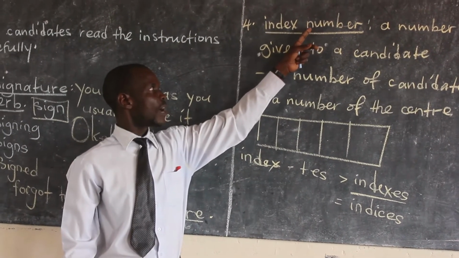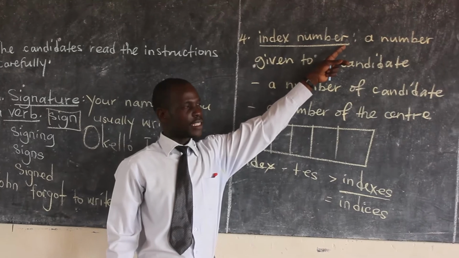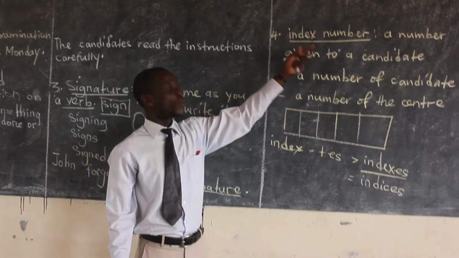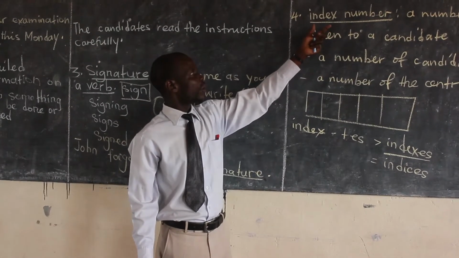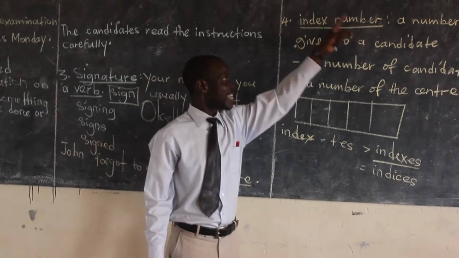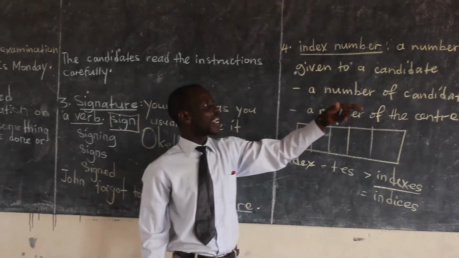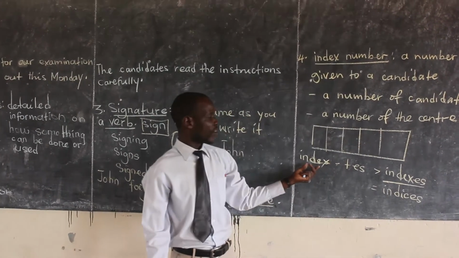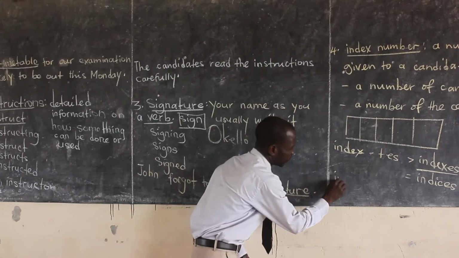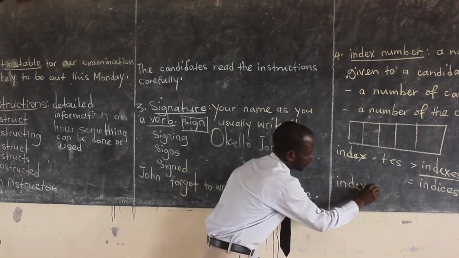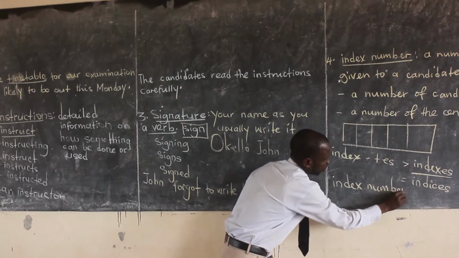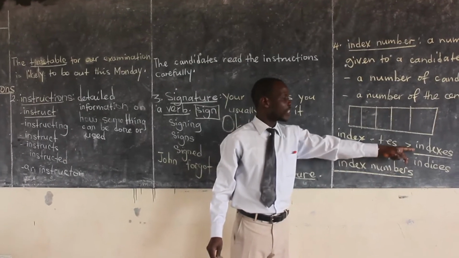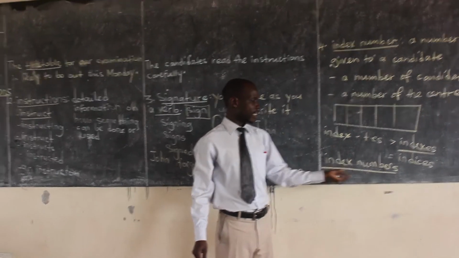Then in number, of course, this one is very okay. You just add letter S: number, numbers. But now, when we are making its plural form as a compound word, we shall say index numbers. That means we shall only add letter S to the word number. We shall not consider the first one. So we shall say index numbers, meaning many now. Don't say indices or whatever. No, just say index numbers.